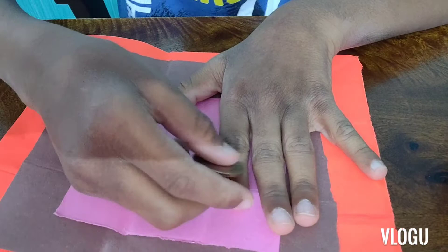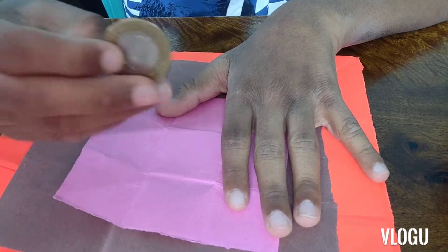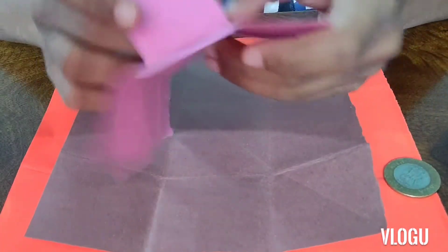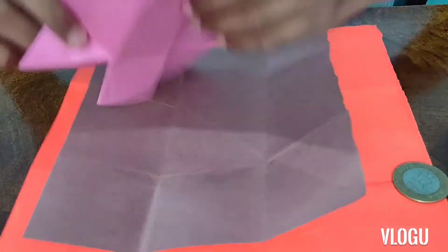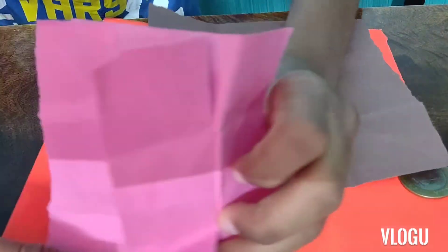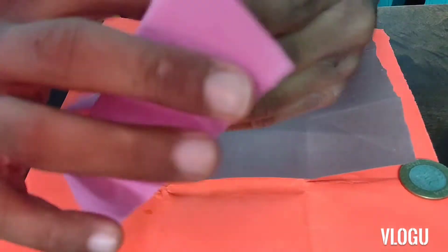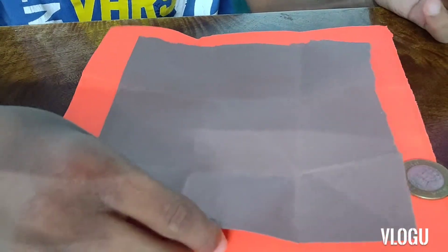Don't worry — the coin will come back. So let's see how to do this coin vanishing trick. For this magic trick you're just going to need four pieces of paper. Over here I have two — one and two. I have glued the center together, only the center. You can see — this part is only glued. So now first you're going to glue it to the center. Then you're going to need two other square papers, one smaller than the other.